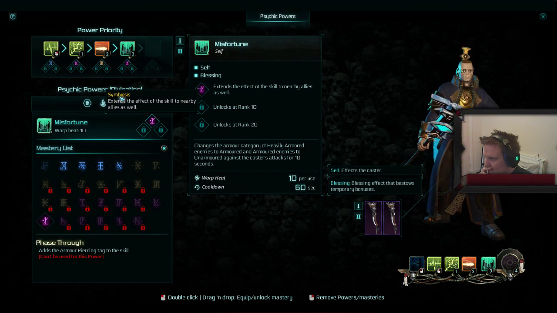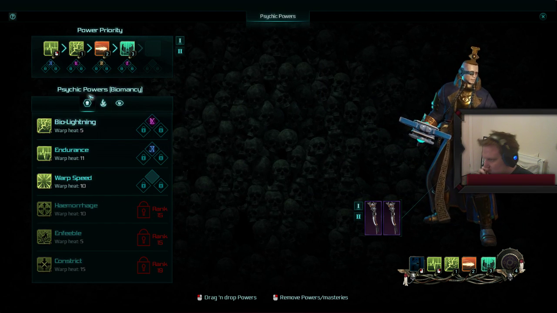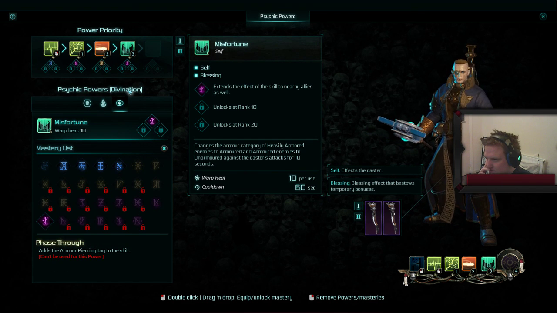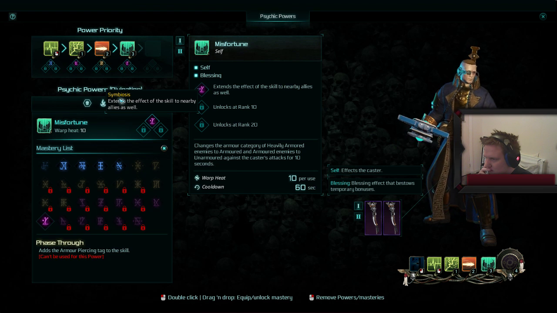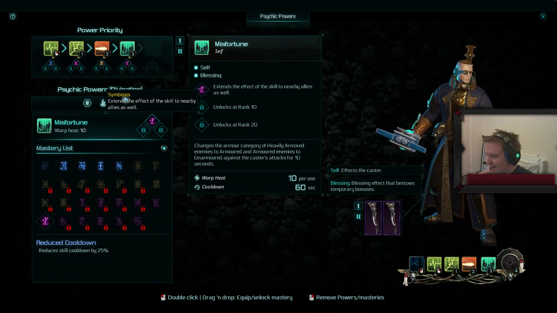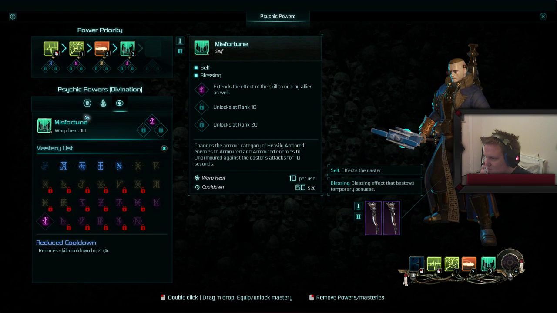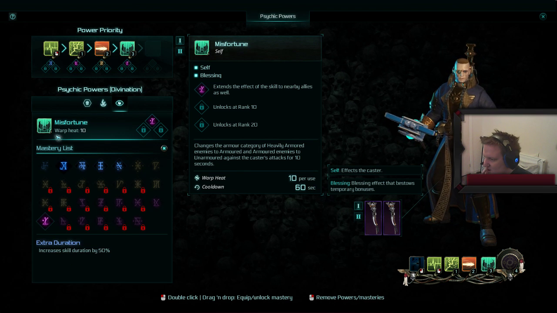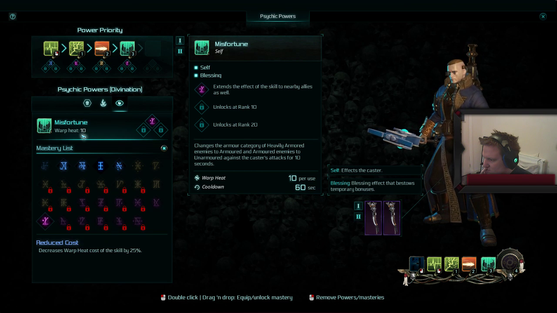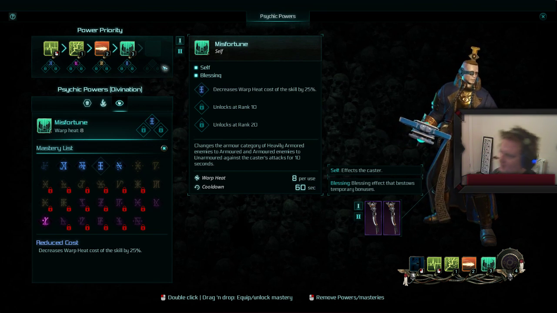I think so, yeah. Misfortune again is just not working as intended. Because it even says it extends the effect of the skill to nearby allies as well, but it's not. I want to decrease the warp cost of that.